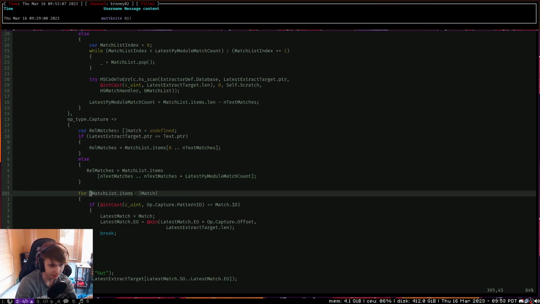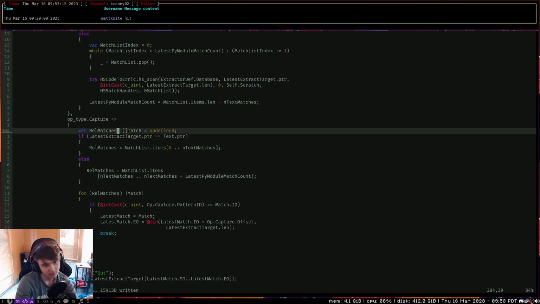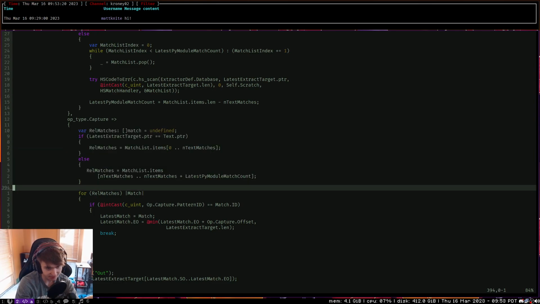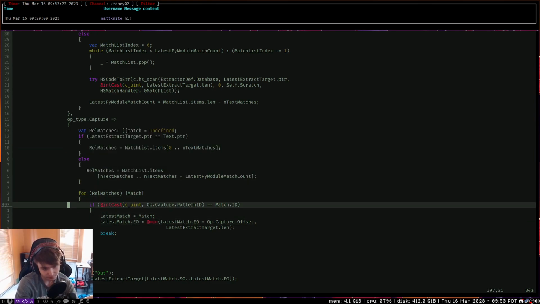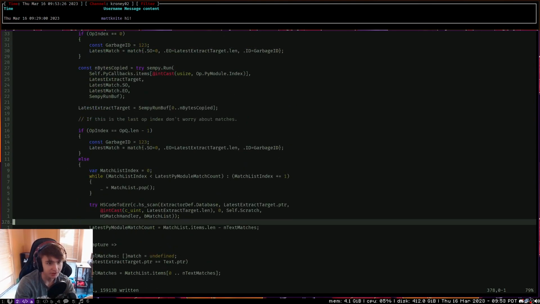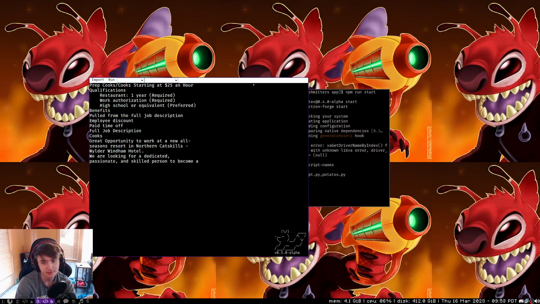And then the matches that we're iterating over are actually relative matches. So basically create a view over the things that we're concerned with, deal with them, and then everything should be great. Let me try building and seeing what happens.